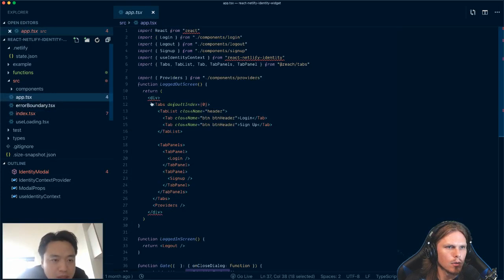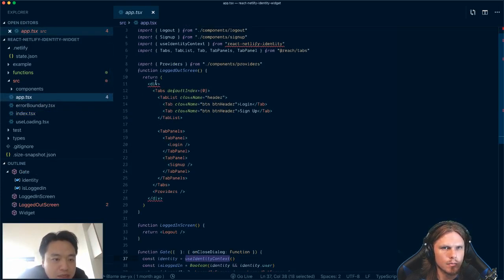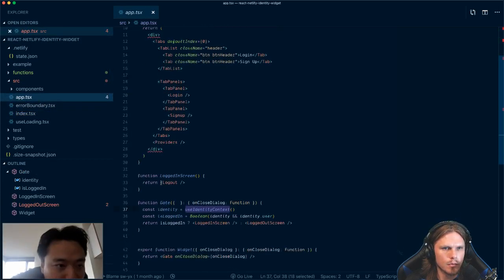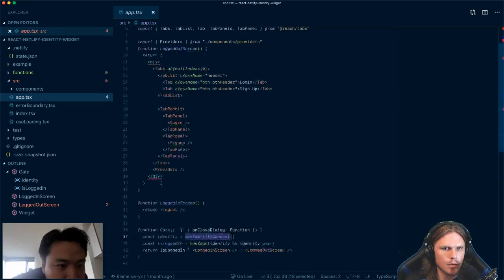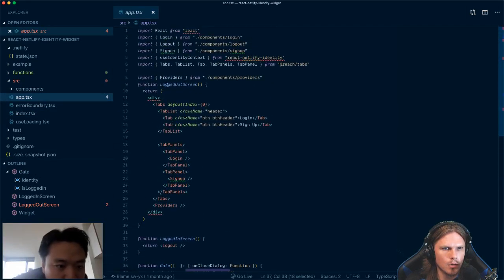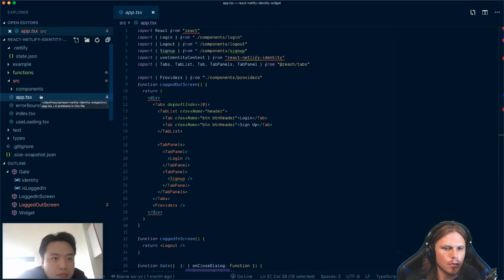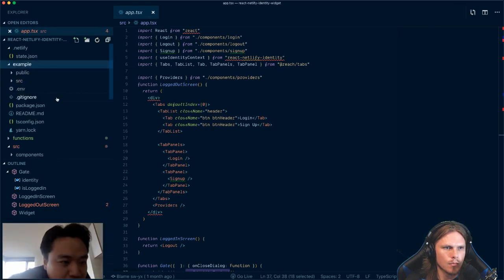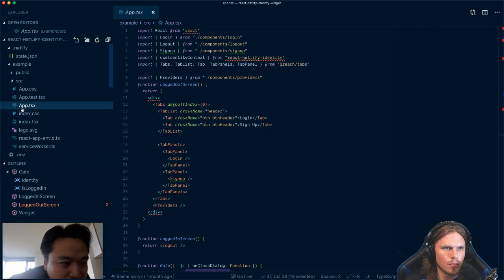Yeah. You see it? What's going on? Line, no, where? I think I'm on the. Oh, it's example. Okay, so you're inside the source code of the repo. You need to go to example. Yeah, example, source, app.tsx.